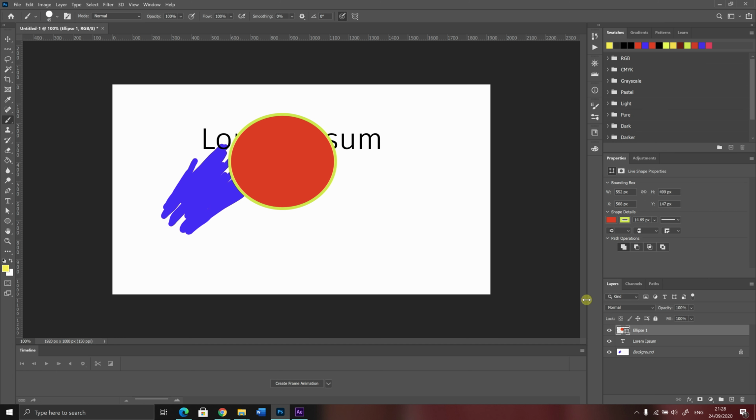As I have mentioned earlier, you can also change the properties of a specific layer in your layers panel. For example, I can select my ellipse layer here and then change the opacity of this layer. The result is that this circle here will become more transparent. There are other properties of layers that you can change, and I leave it to you to look at them and explore them and see what each one of these options and properties does.